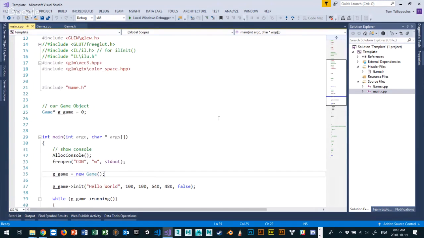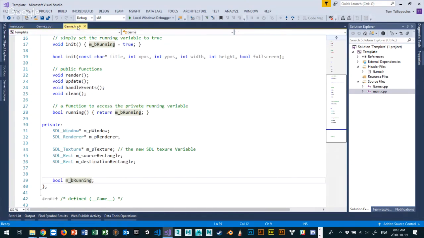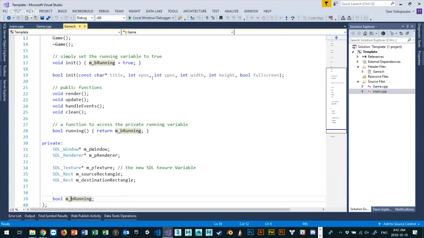So your task, this is task number 1. What I want you to do is create another init function in your game class. So if you go to your game class, notice that there is one init function. I want you to overload this function with another signature, right? And what I want it to do is give yourself the ability to have any color that I want. I don't want to have just one color. Right now, it only does white window backgrounds. I want you to have, let's say, as an example, any color background that you want.